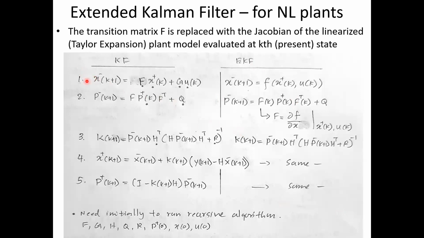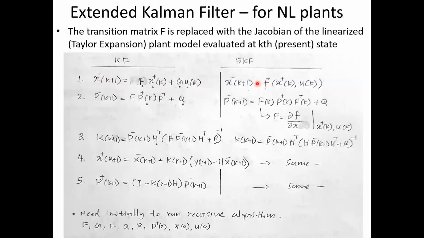Now, the first equation of the standard Kalman filter is the a priori estimate of the state at k plus 1. What is the state at k plus 1? The prediction, and that is this equation. You're coming from the previous xk, your best estimate, and your control signal at that moment, and you predict. This is like dead reckoning. So it's a linear prediction.